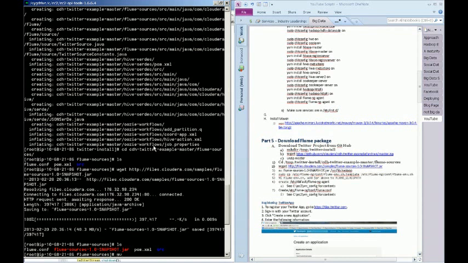So this is everything pre-built. Okay. So I don't want to build all this stuff. I'll just get the jar.